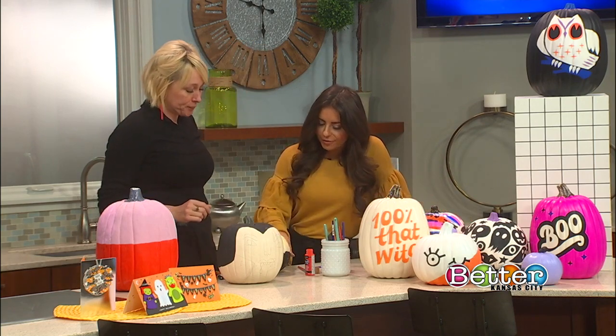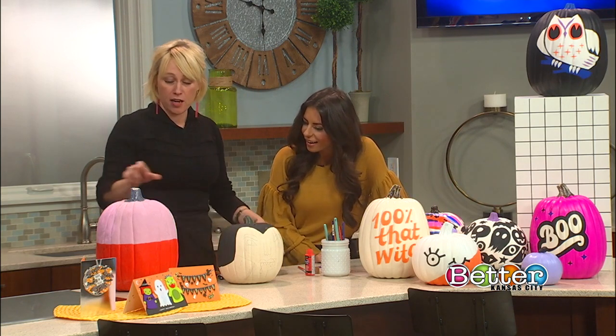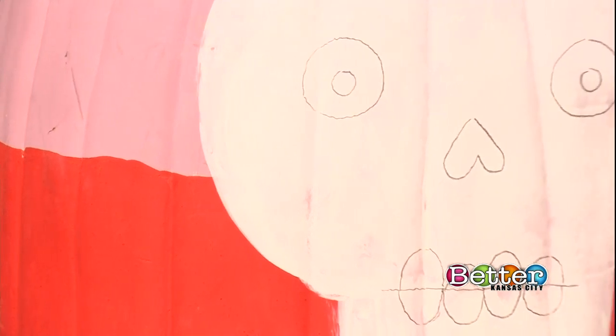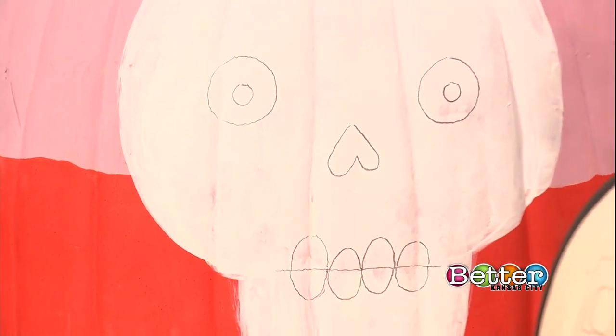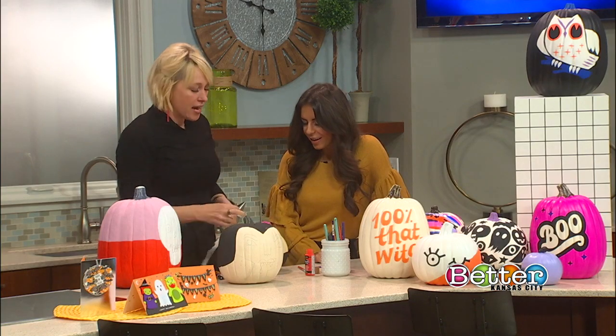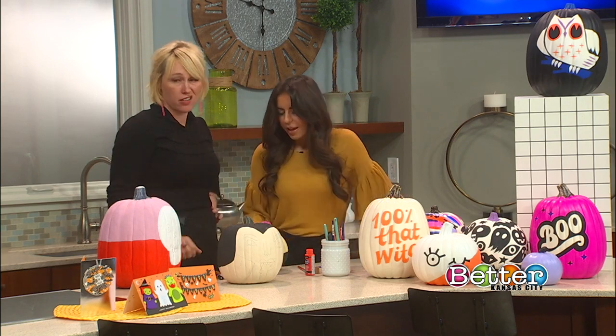I'm noticing a little bit of tape, a little line of tape. So what's the trick to making them pop? What I've done — if you see this one, it's got the line. All we did was take masking tape. I painted it, you take this off, boom, you've got that half-and-half look. And then you can add doodles or just color the stem, and you're done. You mix it with a range of other things.